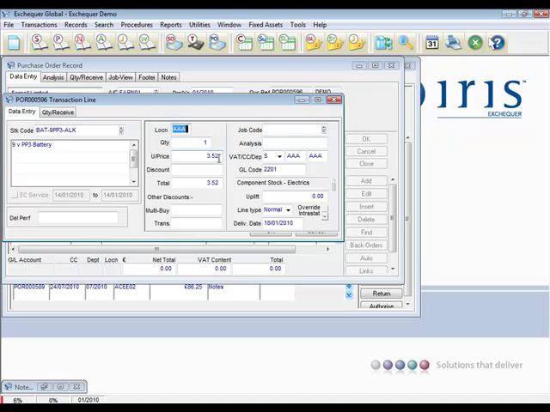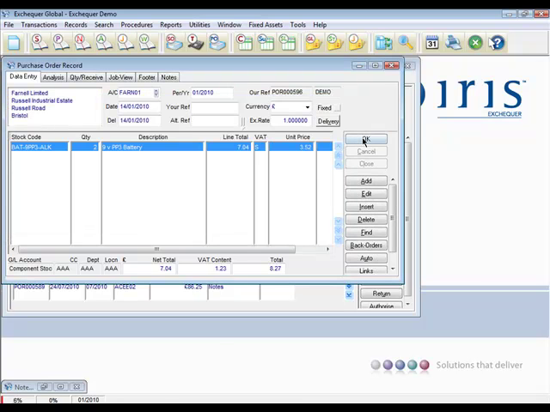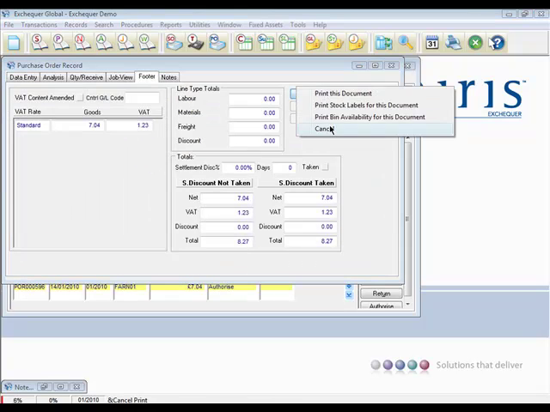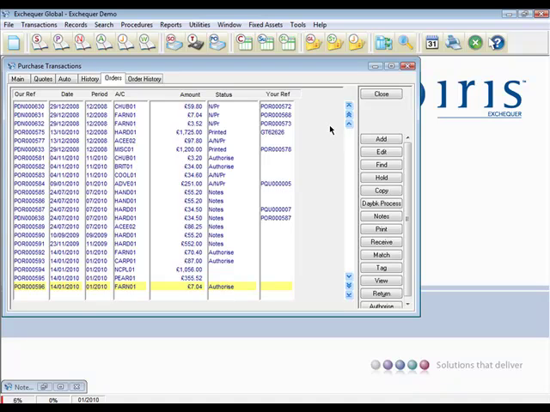So just tab my way through the fields, so the location code is populated, pop in my quantity, go through my cost there, I've got my GL codes, my cost center and departments, all coming from the defaults of the stock record. Say OK. Store it all away, and there we go, that purchase order is raised.